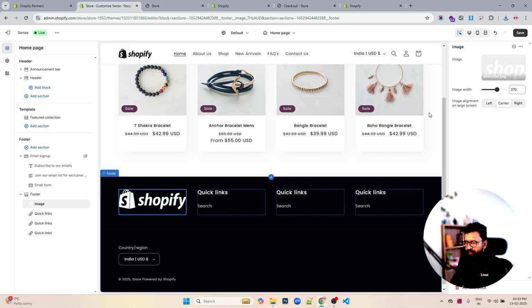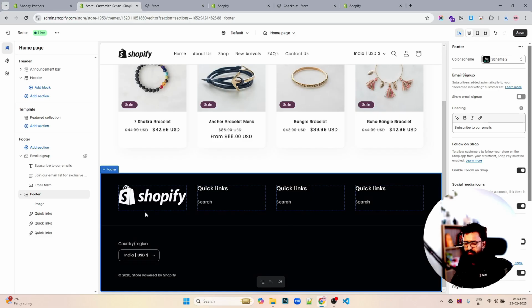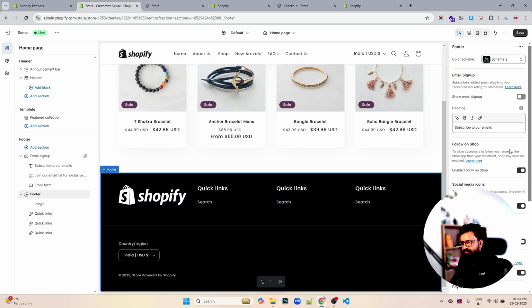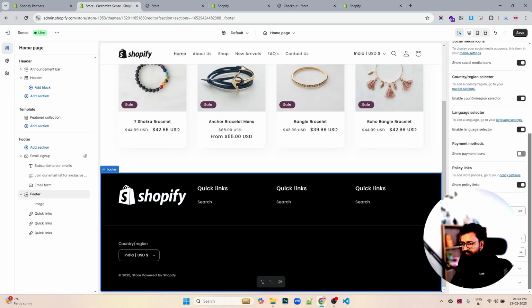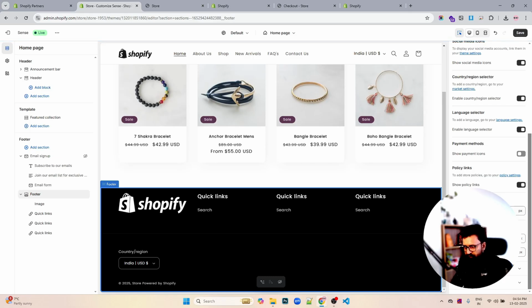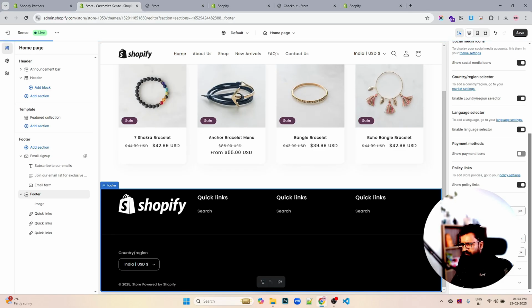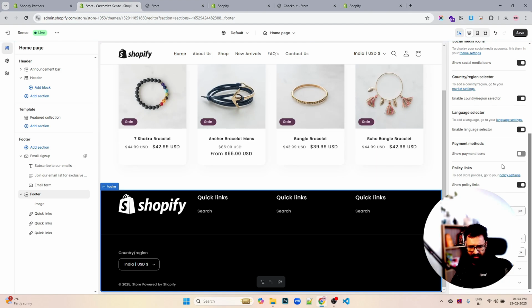I just searched it and ensured that no time is wasted in searching. I have this logo in here, and I'll also be removing the extra spacing from over here because I'm not a good fan of this spacing. I'll also give you the steps in order to remove the spacing. We can remove the top padding and make the bottom padding much smaller, maybe around 16 by 16. Keep it uniform. I don't think we need the country or language selector at the bottom, or maybe we can just keep it. Yeah, we can just keep it.